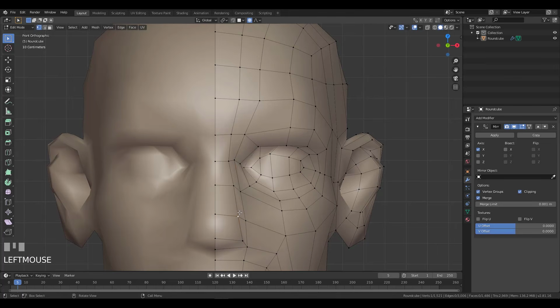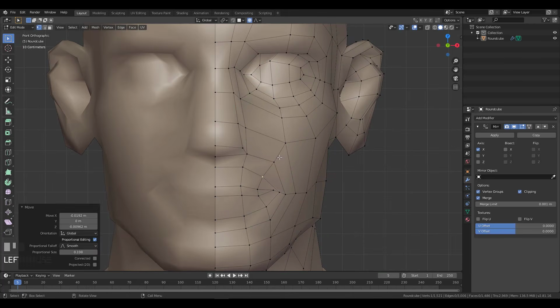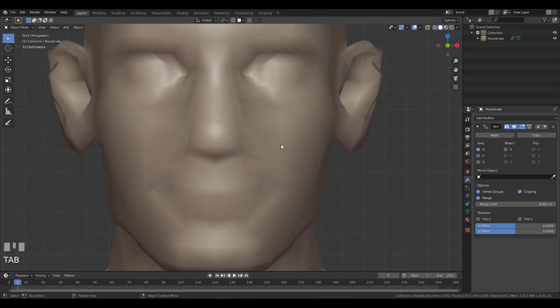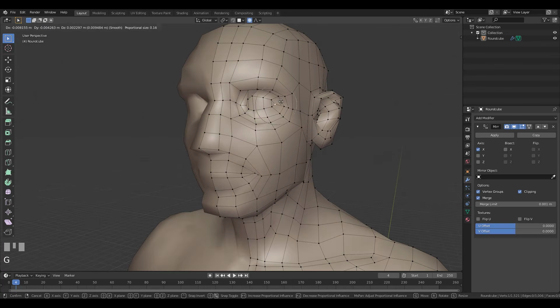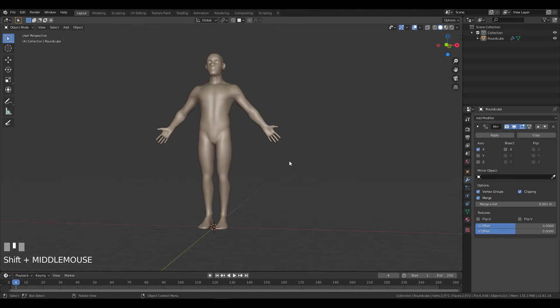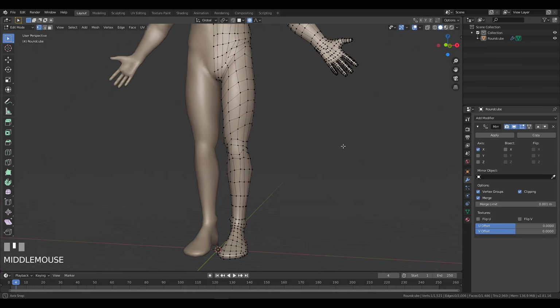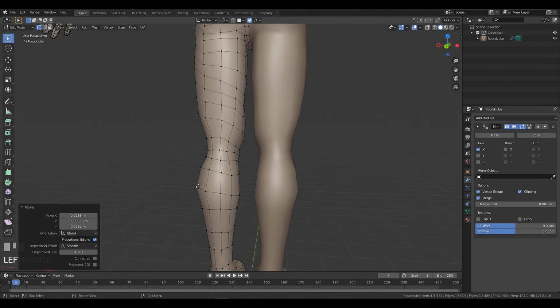So the nose is not that much defined, but we don't have to, because we can sculpt this. But I think that like this, it's probably a good start for creating an anatomy study or a character or a high-res character.